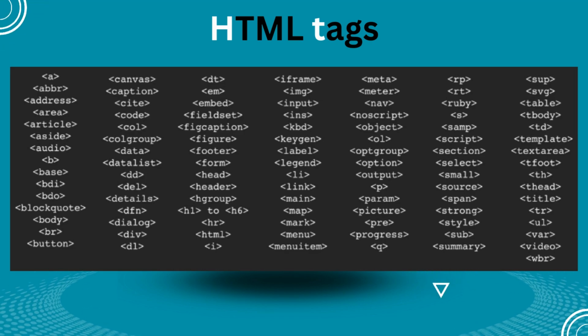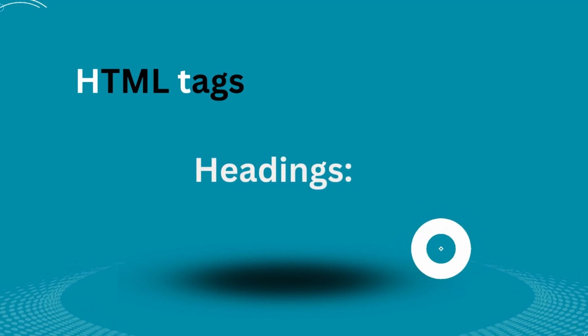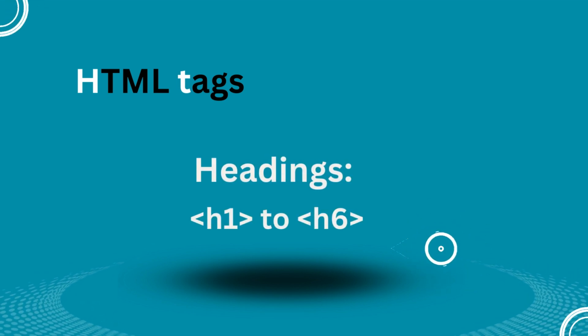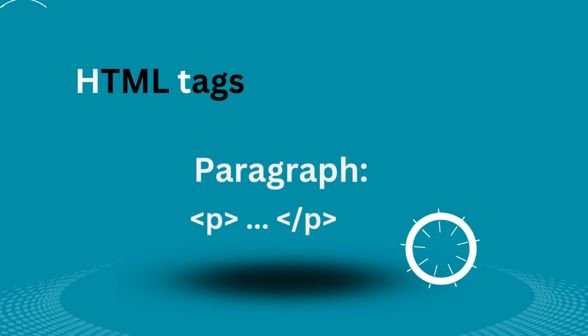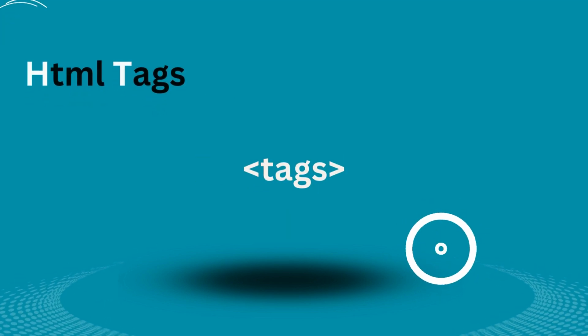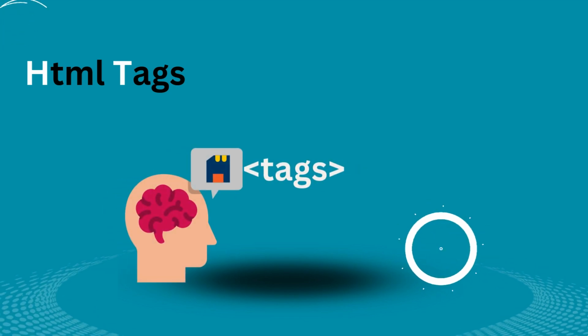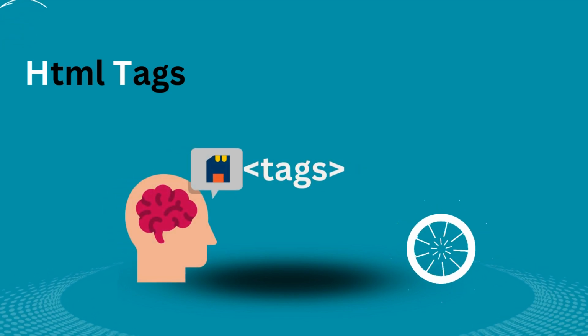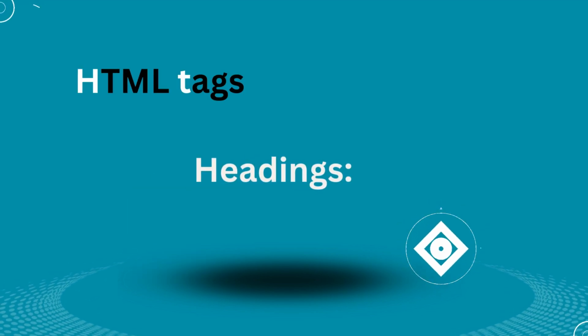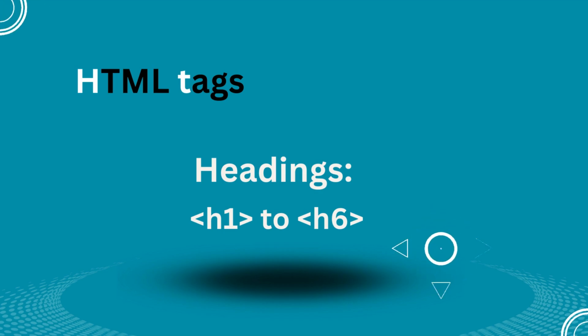However, you only need to know the essential ones to get started, such as headings, H1 tag to H6 tags, and paragraph, the P tag. We'll focus on the most commonly used tags as we progress, so no need to memorize them all at once. In the next video, we'll start with the heading tags, H1 to H6 tags, one of the fundamental elements of HTML.